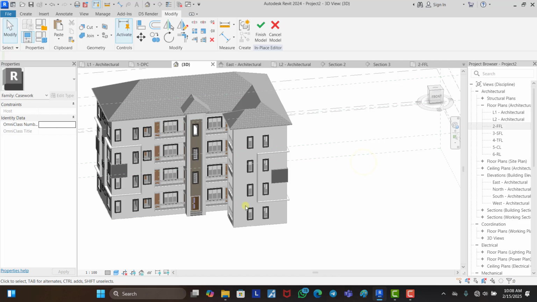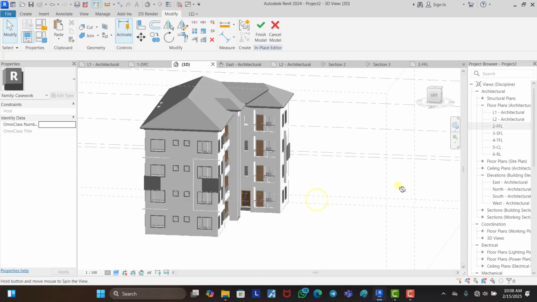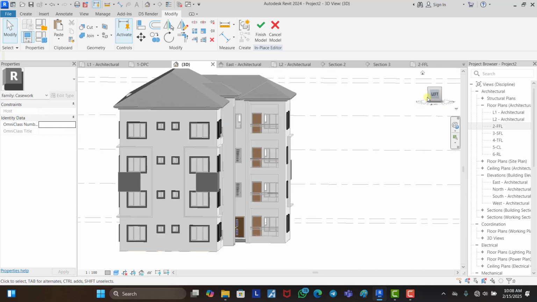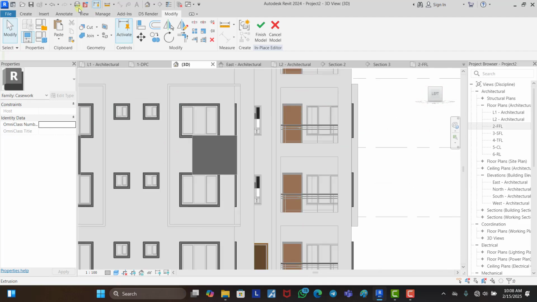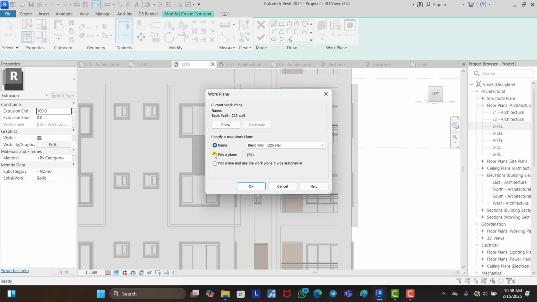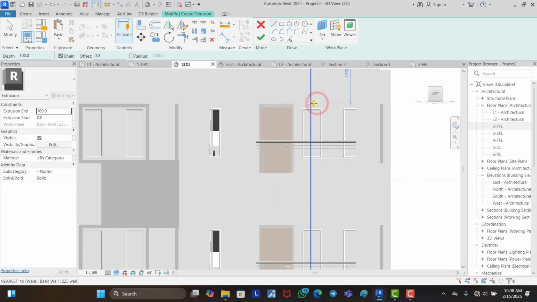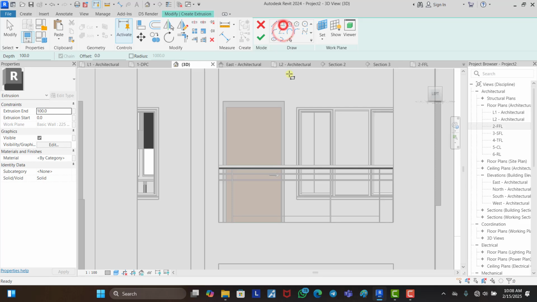All right, so this is great. Now we have created the window hoods successfully. You see we have one window here, this one here. So let's create a window hood for this window. We click on create, extrusion, set, pick a plane. Pick that plane. Then pick on square.